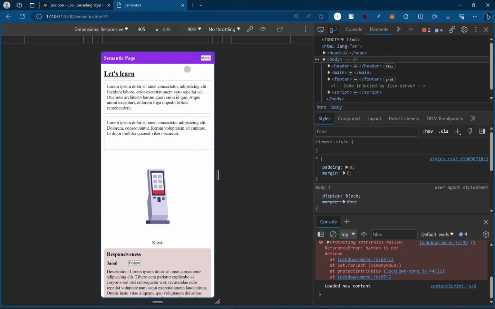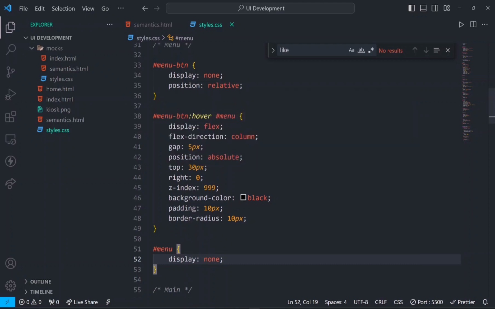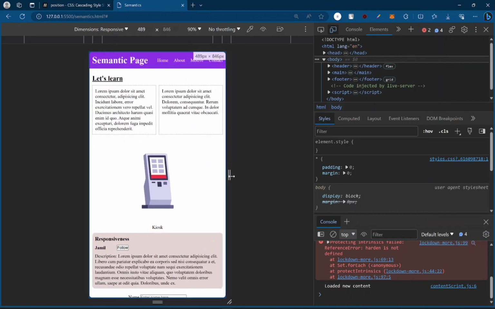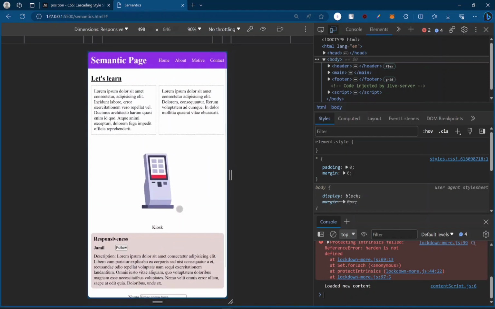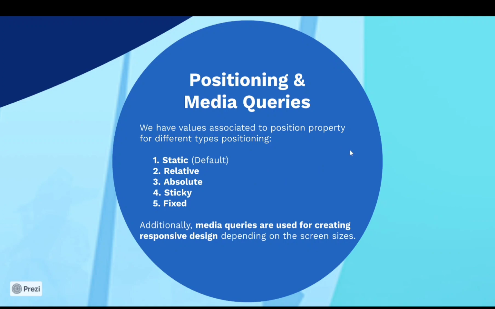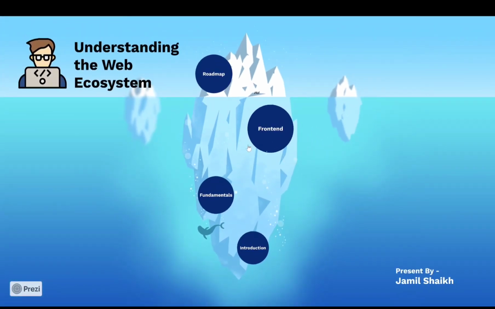So whenever I click or click outside, it is going to register the hover event. So that is how we are able to make the positioning take effect as soon as the responsive view kicks in, right? This is not a totally functional drop down, but this is something closer to what you would actually develop with the help of HTML and CSS. So that was it for the front end.